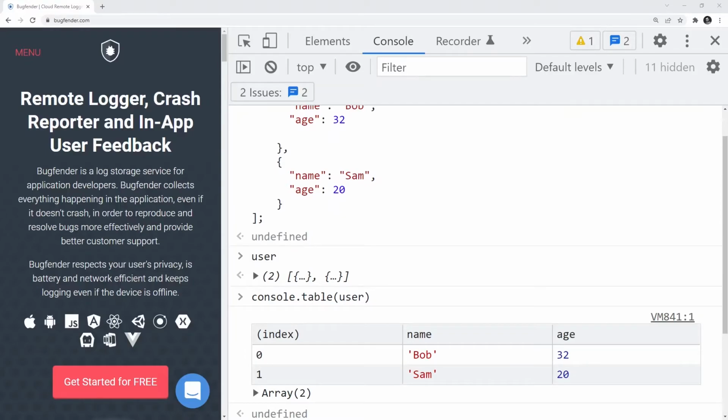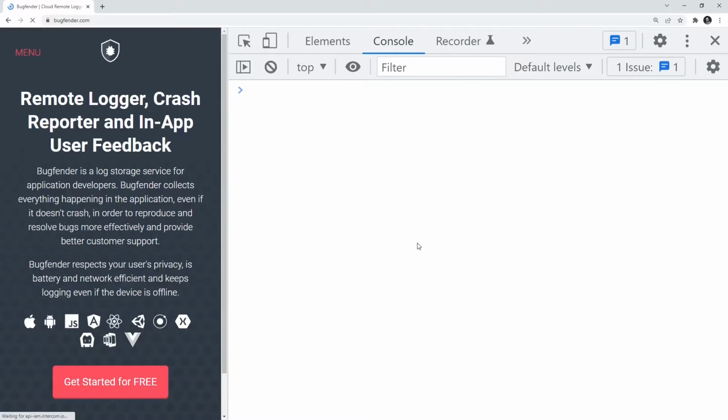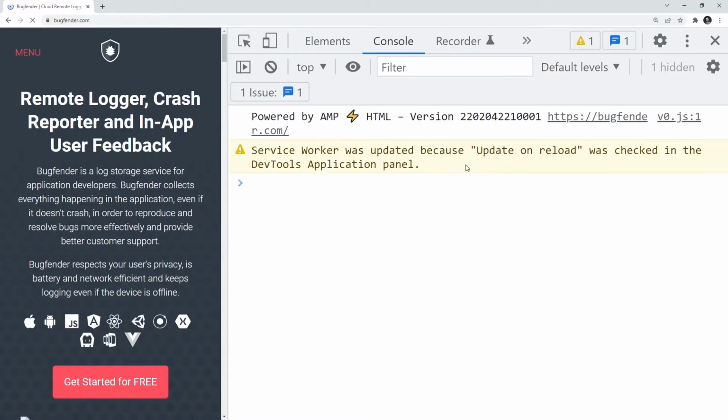The next one that we are going to talk about is a setting called preserve logs. What exactly happens if I refresh this browser? I am going to lose all the logs that I have done here. So everything is gone, it's fresh, and a new log starts coming.